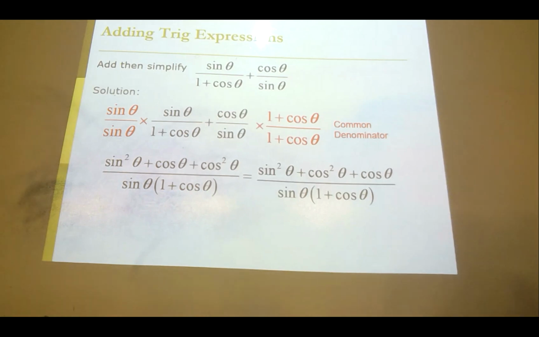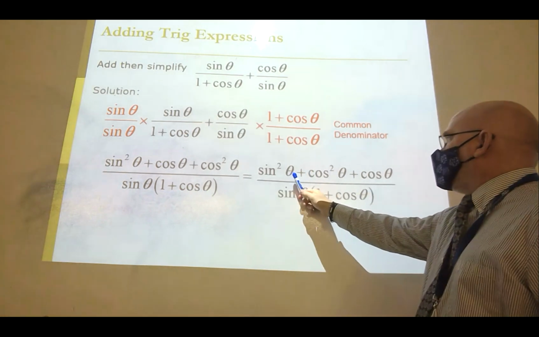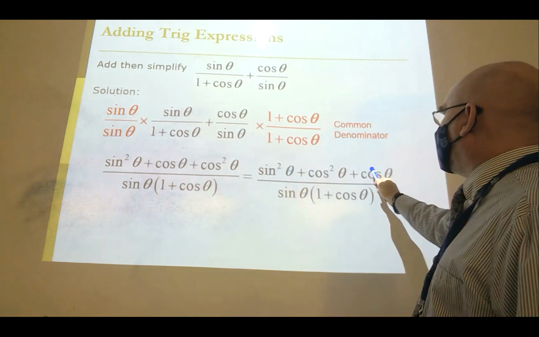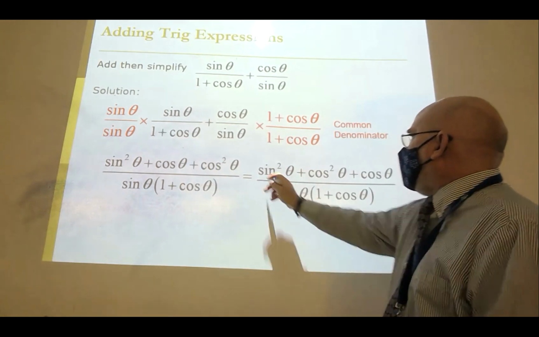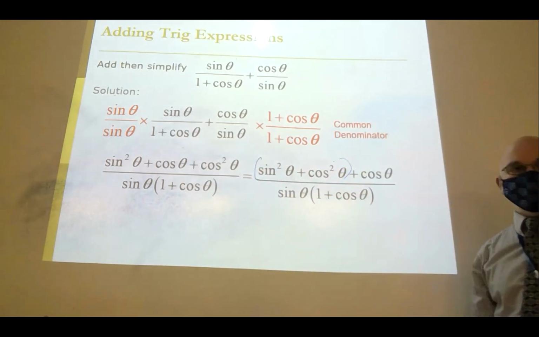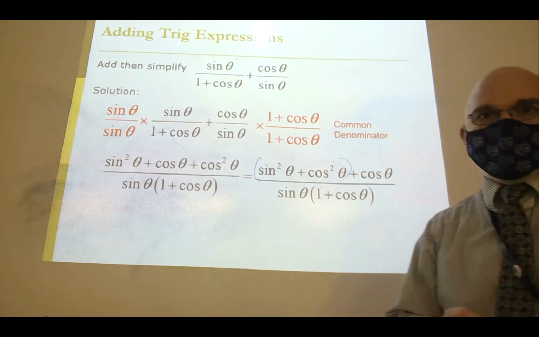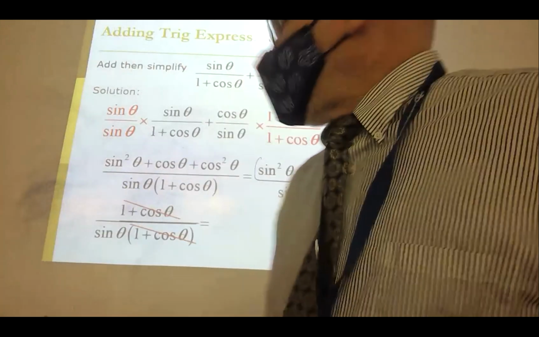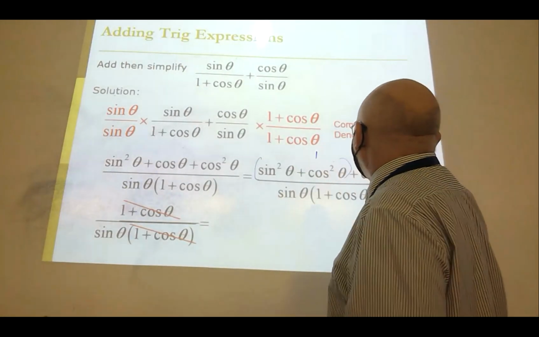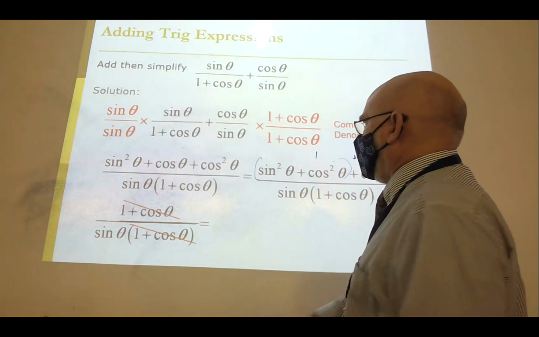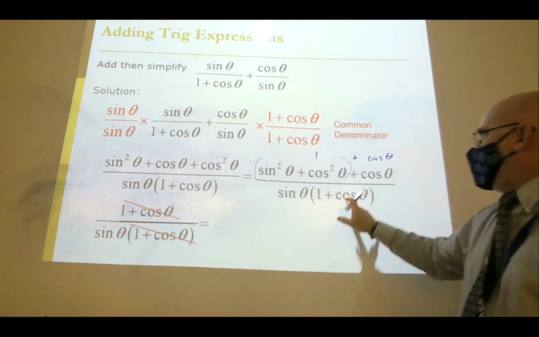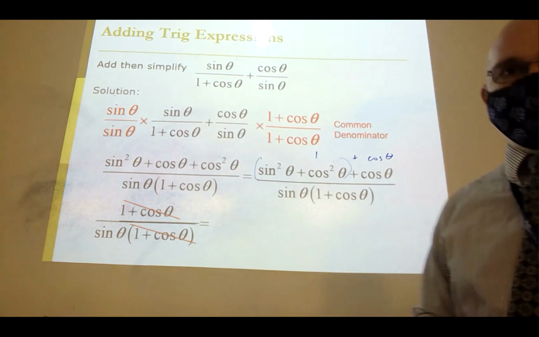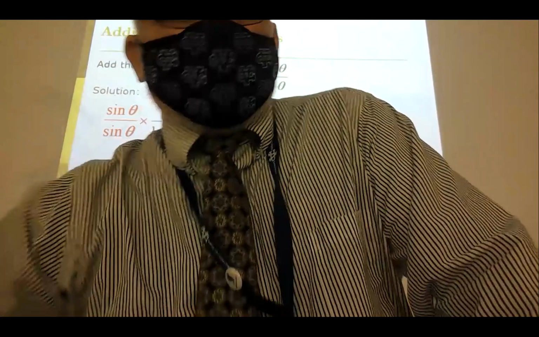So it gets a little bit more complicated in the middle here. Okay. So I'm going to rewrite this as sine squared plus cosine squared, switching these two terms, because now I have a Pythagorean identity there. Well, that's nice, because that turns out to be just 1. So now I've got 1 plus cosine of theta, and that's going to cancel out with the 1 plus cosine of theta in the denominator. And I'm left with simply 1 over sine, which is equal to cosecant.